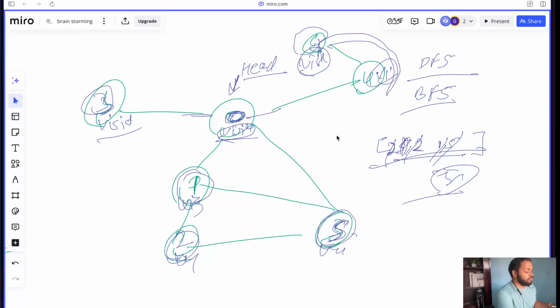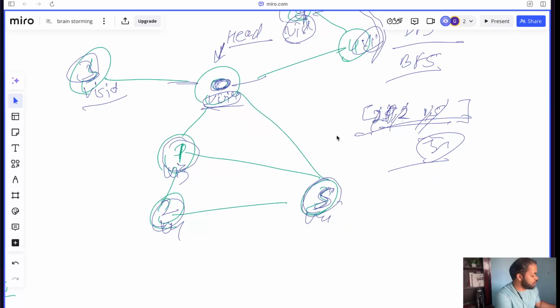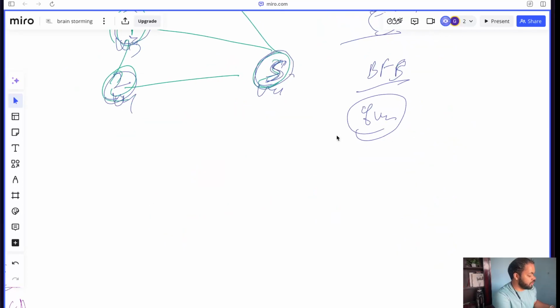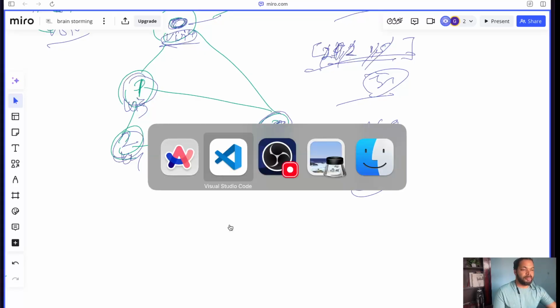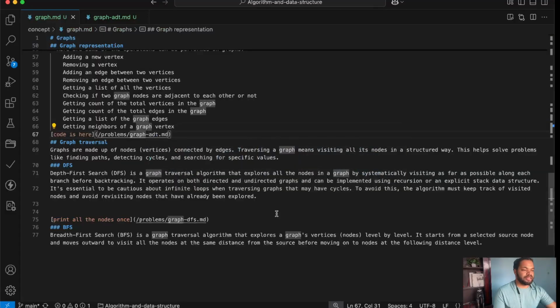So this is the depth first search, and then we have breadth first search. Breadth first search uses a queue to track all the unvisited neighbors, similar to the tree. Both cases are exactly the same. Let's see how we use them to create an algorithm such that we can traverse all the nodes one by one using both of the techniques. Okay, let's see. Okay, cool.